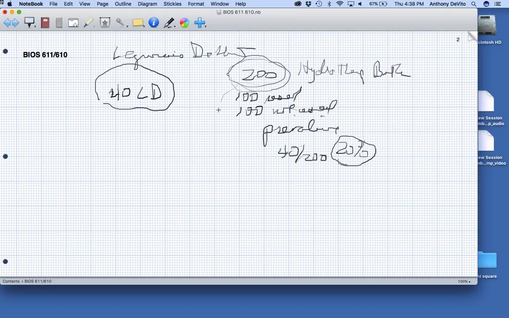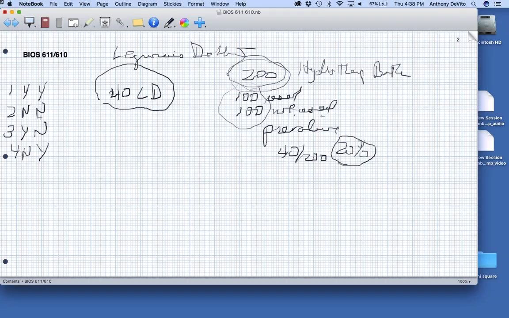So let's say now you want to take a closer look at this. You could take each person and say, okay, patient one, did he use the bath? Let's say he did. Did he get Legionnaire's disease? Let's say he did. Patient two, did they use the bath? No. Did they get Legionnaire's disease? No. How about patient three? Yes, they used the bath. No, they didn't get Legionnaire's disease. How about patient four? No, they didn't use the bath, but they got Legionnaire's disease.